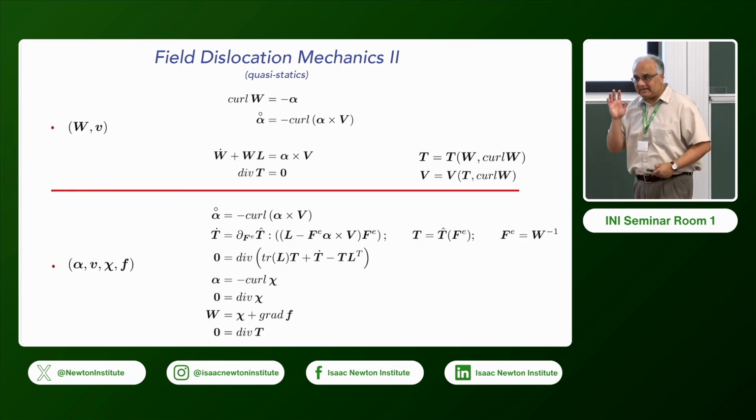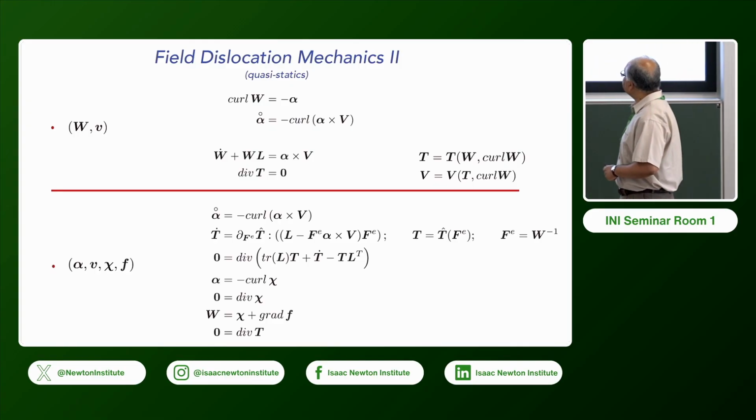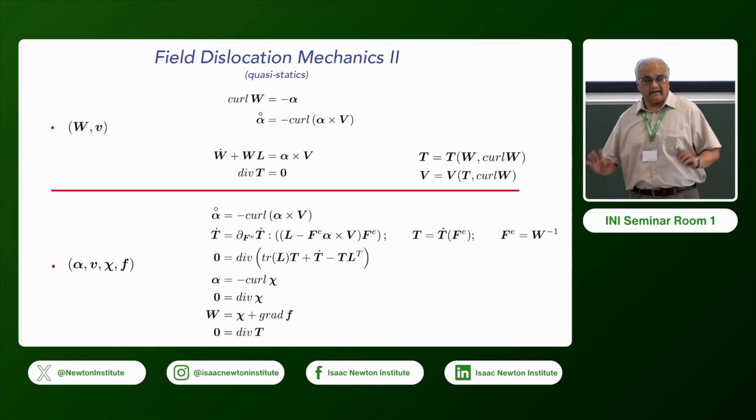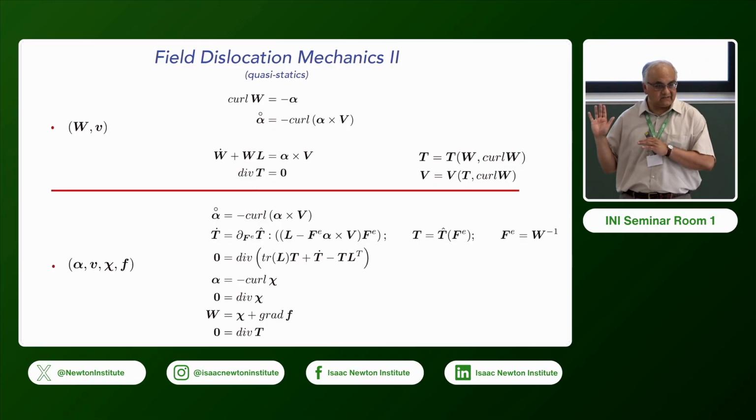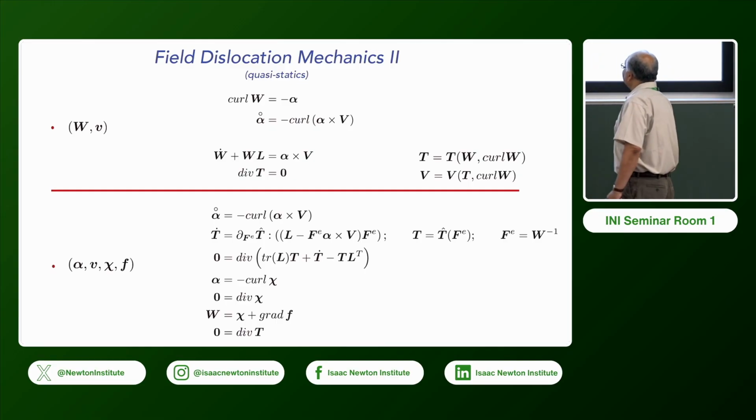It has to be, I mean, even if you do the simplest thing, V has to be linear in curl W. So you have a quadratic in curl W here, and there's no conservation form on that equation. So this is really, really hard, okay? And then T is T.